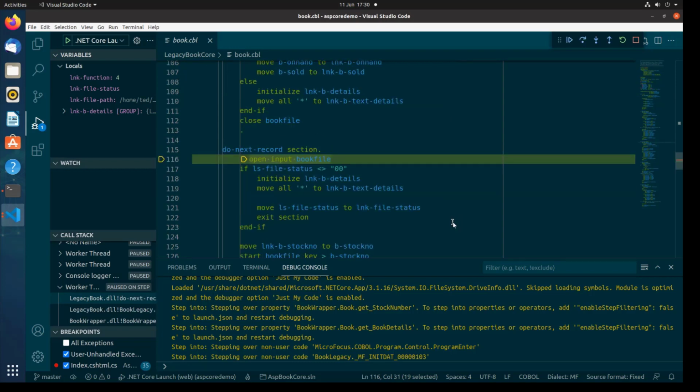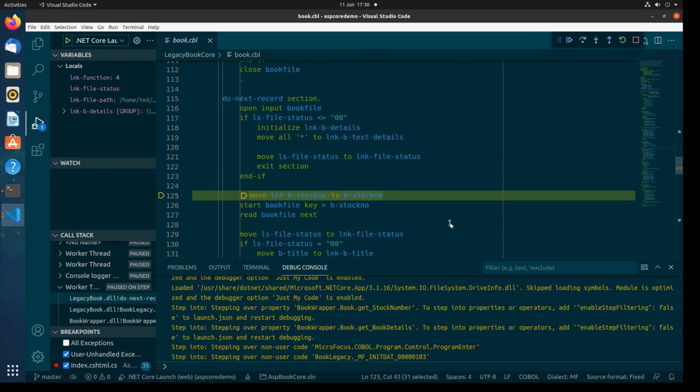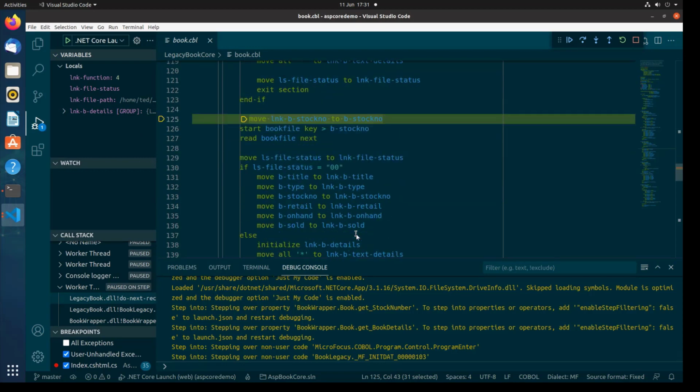Stepping further, we can step into the Do Next Record section. And again, I can look at each of these data items and inspect the value. We also get a list of local variables showing here and a call stack to see where we are in our application.